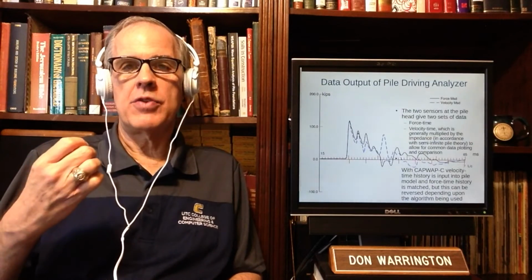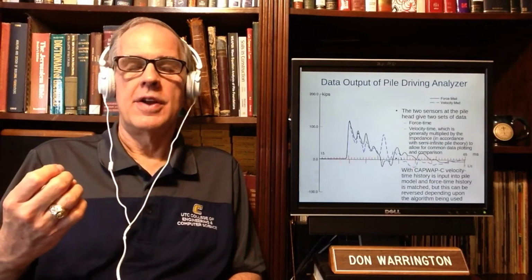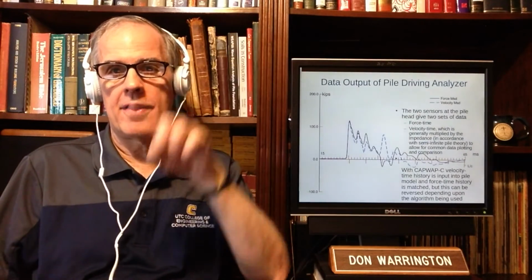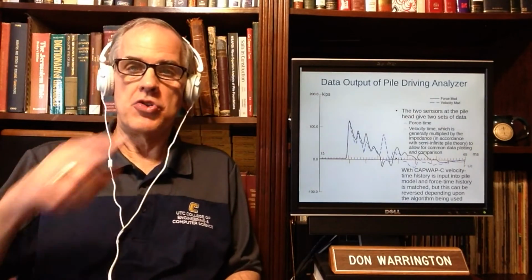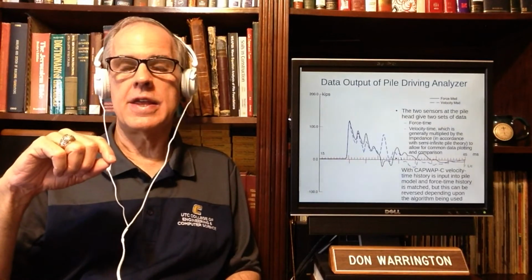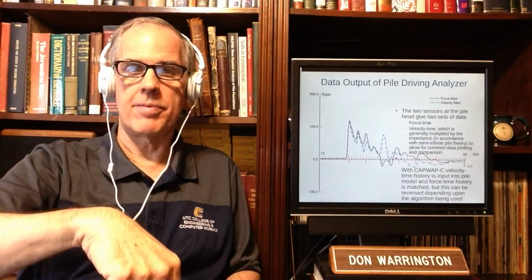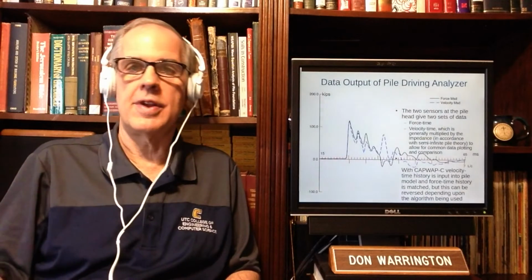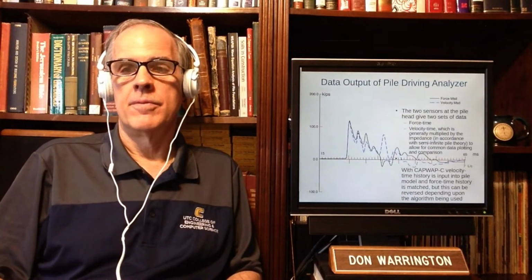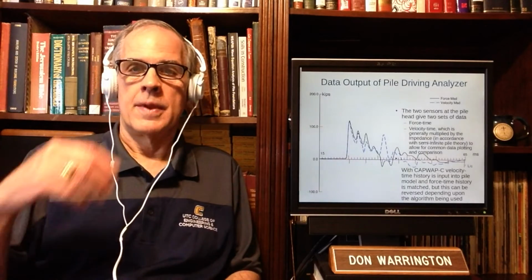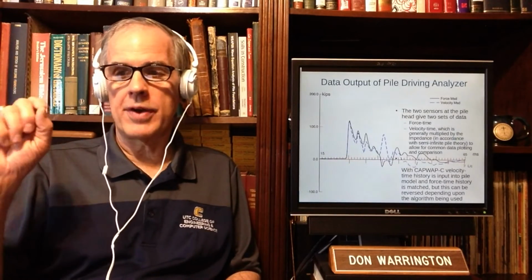L over C represents the time it takes for a stress wave to get from the top head of the pile to the toe of the pile. 2L over C is a round trip. Normally, the kick we get back from the toe takes L over C to get from here down here, then it impacts the toe, and it comes back up L over C. You get 2L over C. And that's very important when we get to the case method. But that is a complete round trip.